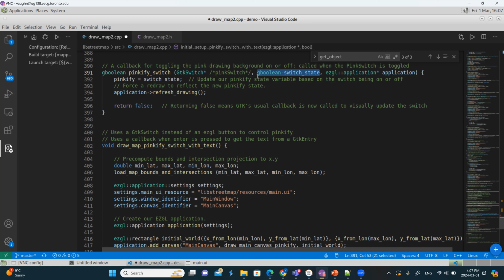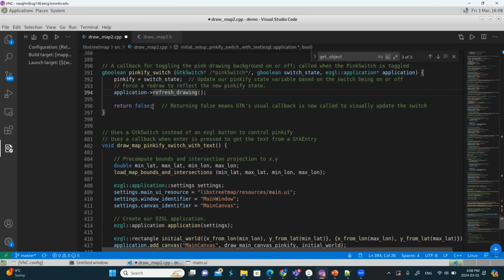Because GTK knows whether the switch is on or off, it actually passes that into me. So I'm going to use that variable that was passed in. I'm going to update the pinkify state variable that says if my background is pink or not based on that. And then I want the background to flash right away if you've changed it, so I basically say refresh the drawing. So this is almost the same code I had before. It's just now hooked up to this GTK switch.